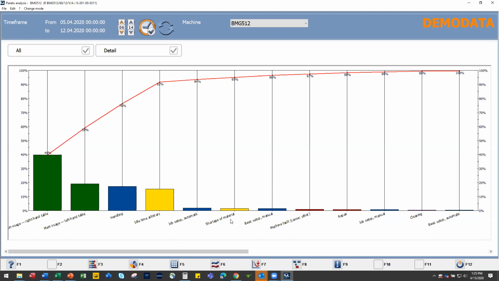So if I am an operator, I can go in here and say, oh, I'm idle right now. I don't want it to look like I'm just hanging out per se. I want to be able to say, I've got a shortage of material here so I can record that. So somebody has gone in here during this time period with a soft key at the machine and said, I'm idle because I've got a shortage of material here. Now, the operator needs to remember, because it's a manual process, to go into the machine and change that setting.